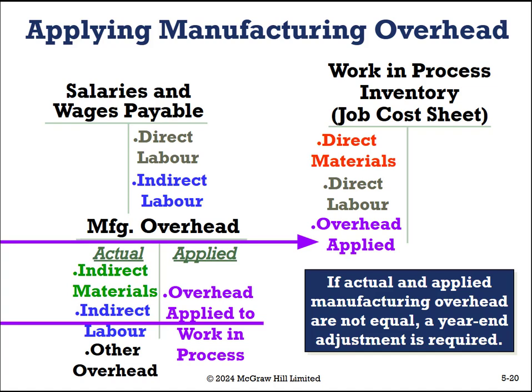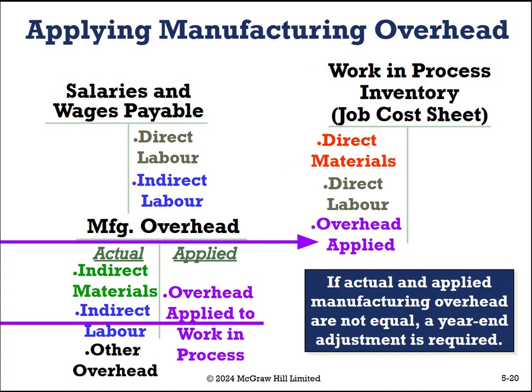Okay, so what happens when actual manufacturing overhead incurred doesn't equal the amount applied? Well, it likely isn't going to be equal because remember, this is a best guess of total estimated cost divided by total estimated cost driver, and then these are actual costs incurred. If these are ever zero, that would be a cause for concern, because how did you forecast exactly what you're going to incur throughout the year? So since these are likely not going to be equal, there's going to be a year-end adjustment, and that is something we will cover in a future video.